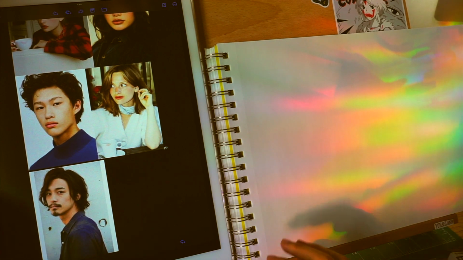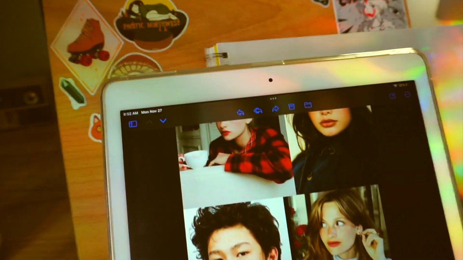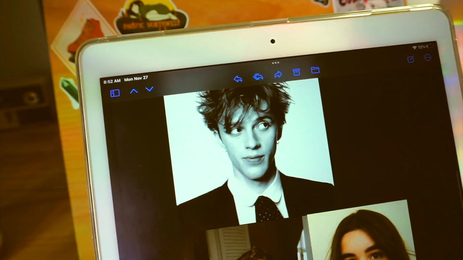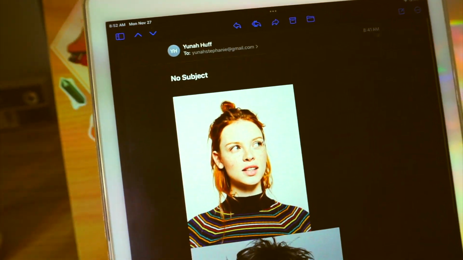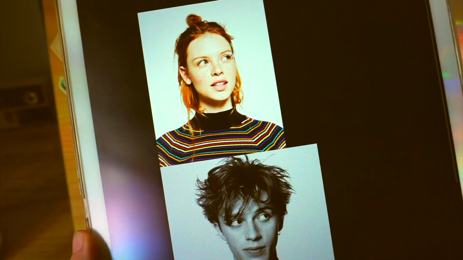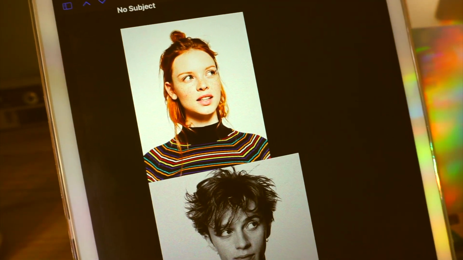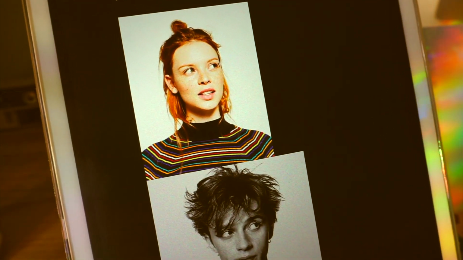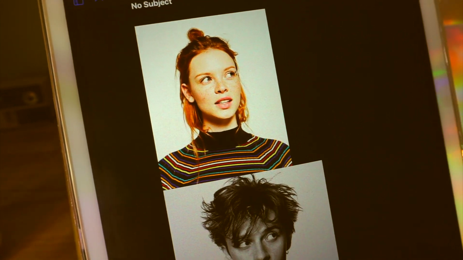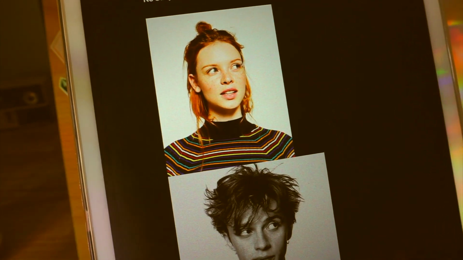So yeah, today I have some faces picked out. I don't know if I'll get to all of these, but these are some faces that I've found to be very interesting. It's important to choose, well, first of all, it's important to use reference photos for your drawings.